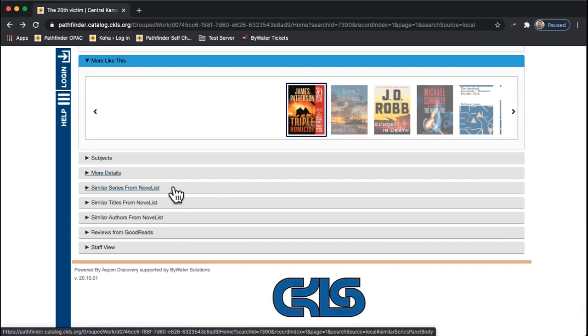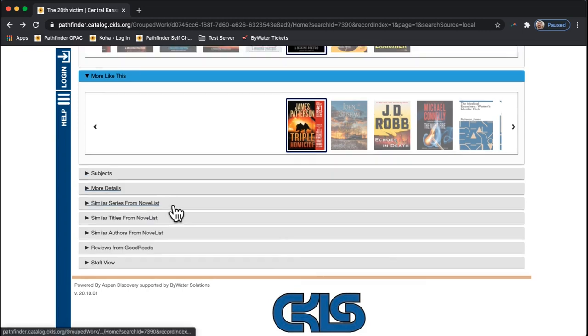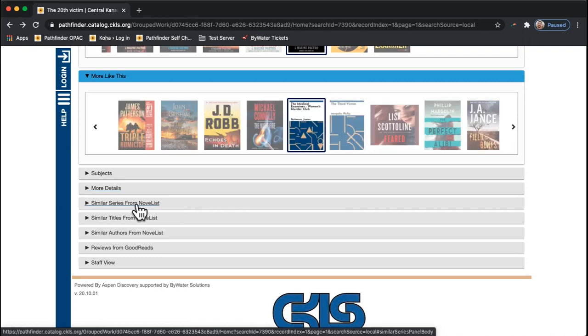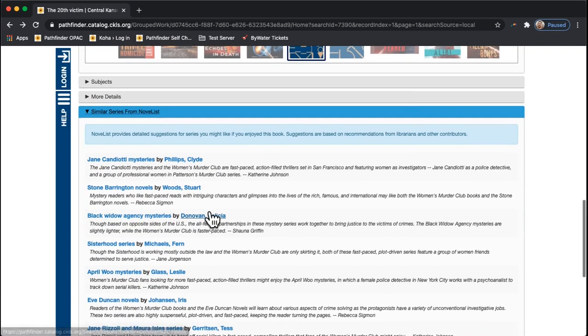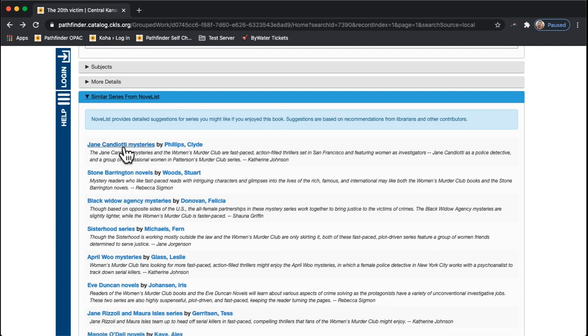Now, your library has, through the Central Kansas Library System, a subscription to Novelist. Novelist helps to recommend titles to you, but these are handpicked by professional readers' advisors. So if you're looking for a series to read, click on similar series from Novelist, and it will show you a list of series and their author.